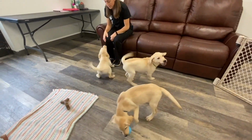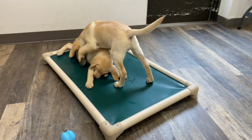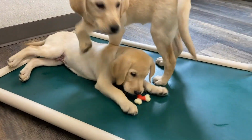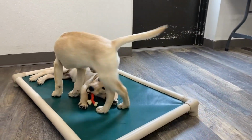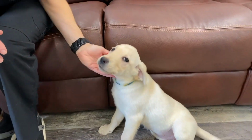The two other areas that are a little bit more difficult, we're going to show you just generic dogs going through this. The one area is house training. We actually spend more time in house training than all the other areas combined. That's about two-thirds of the training. This is where we work on the most important area of potty training. Of course, we're training them not to use the restroom inside, and the signal eventually to go outside.